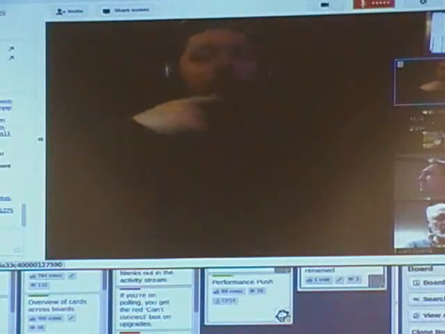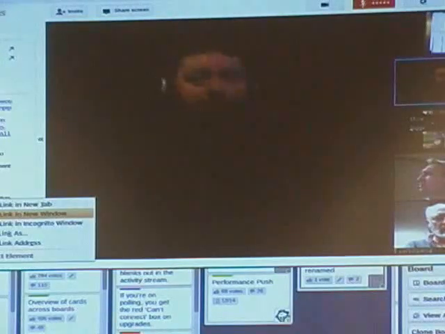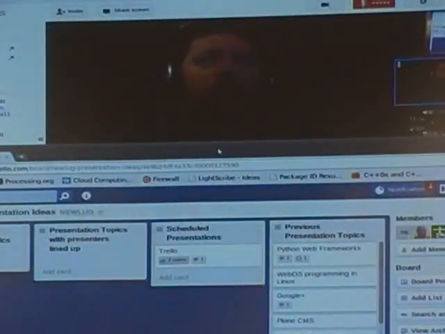So the link is in the chat window. But basically, one thing we didn't really talk about was the ability to use voting in Trello, whereas previously I had made suggestions with, I would say, a small to reasonable amount of success, but not a large amount of success, because the interface was kind of a pain, and the ability to interact with that list once you had voted on something, either up or down, that was pretty much it.